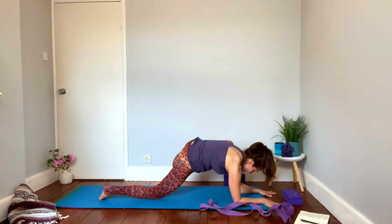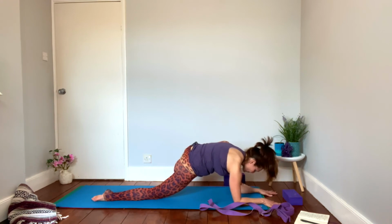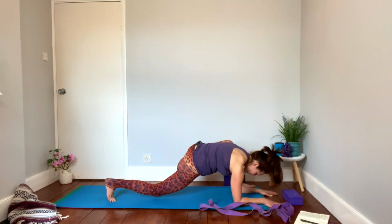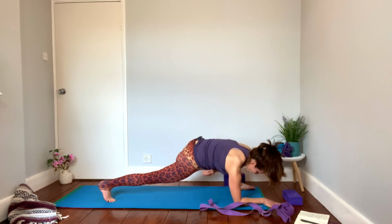Make sure there's weight in that left elbow. Hug this left knee in towards the shoulder. Release the back foot. Breathe here. Again, if you want to take this to another level, you can tuck the back toes and lift the back knee. Focus in on the breath.